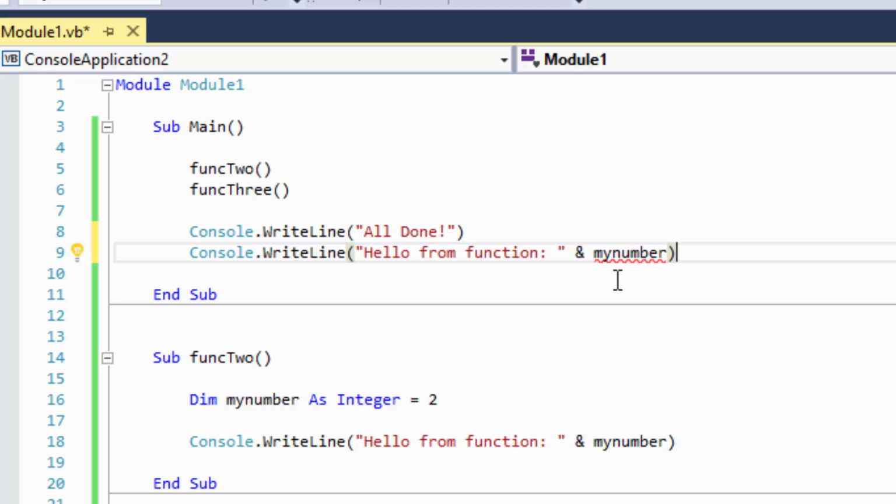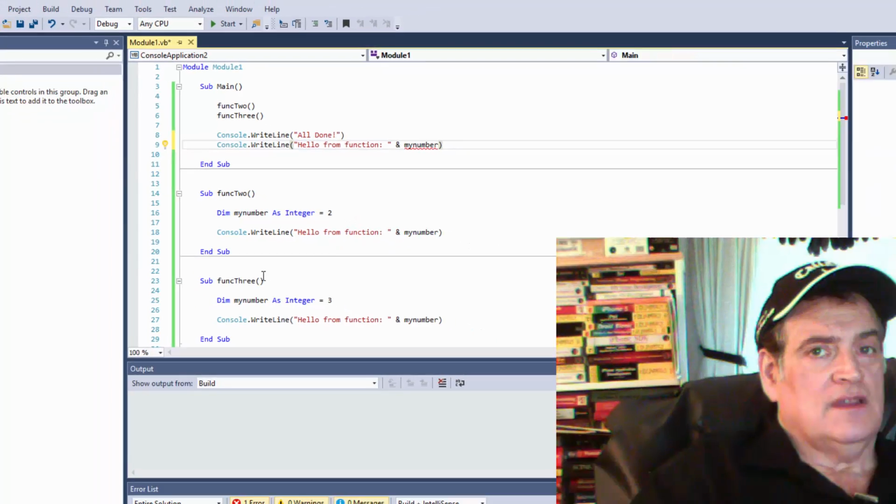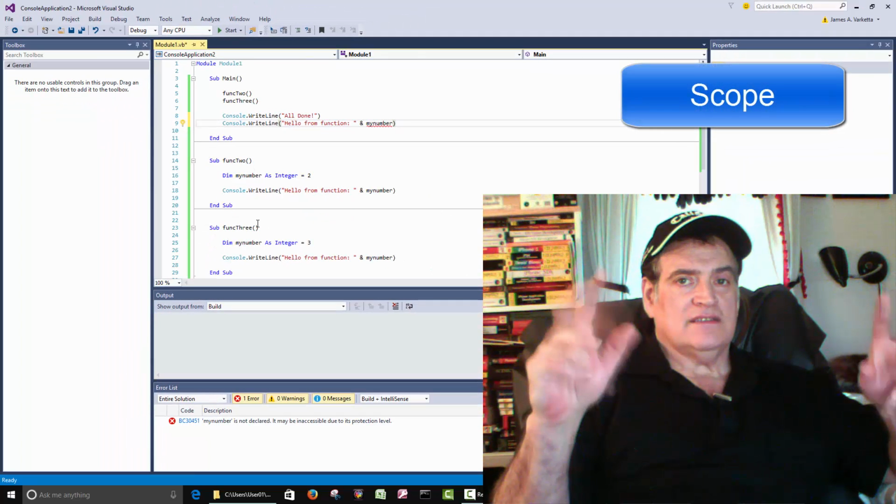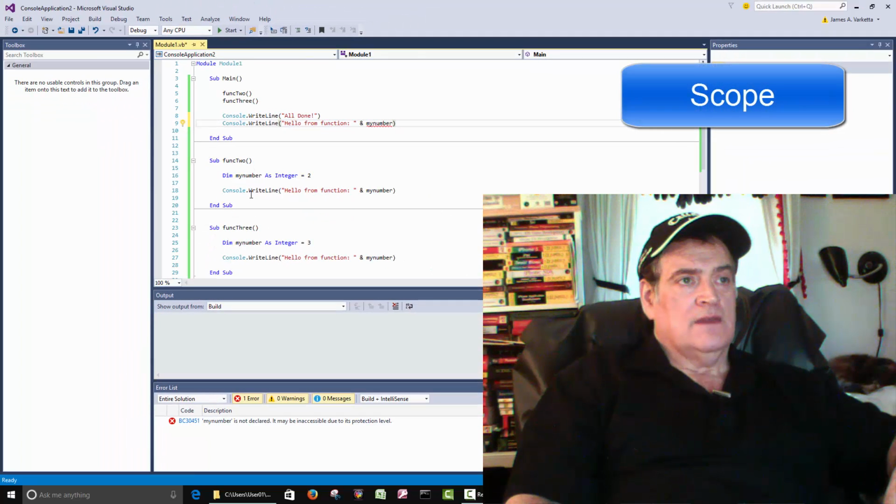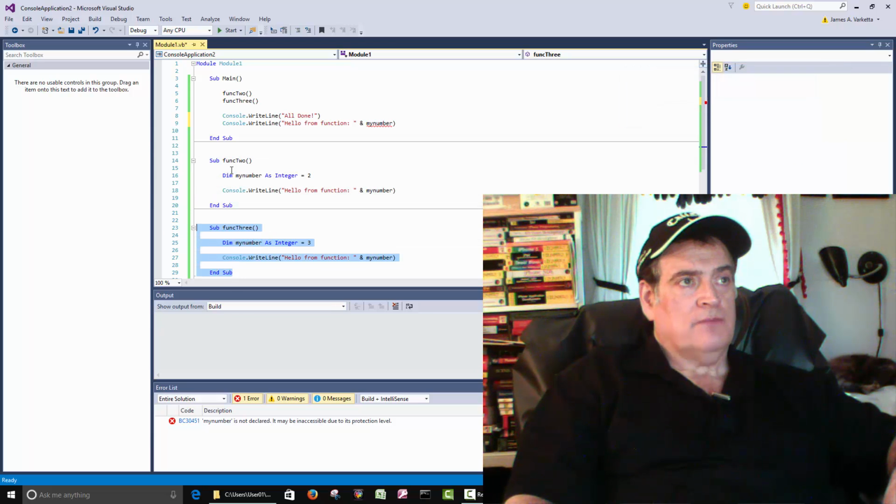hey, I don't know what that number is. It's giving us that red line. Main can't see my number. It's out of scope. SCOPE. My number here is in scope of function 2. My number here is in the scope of function 3.